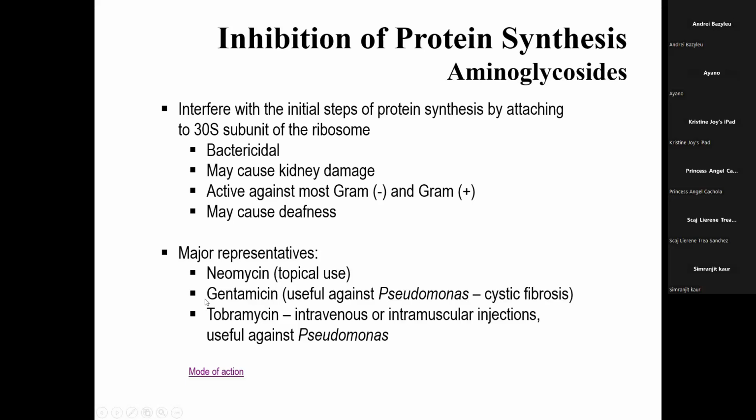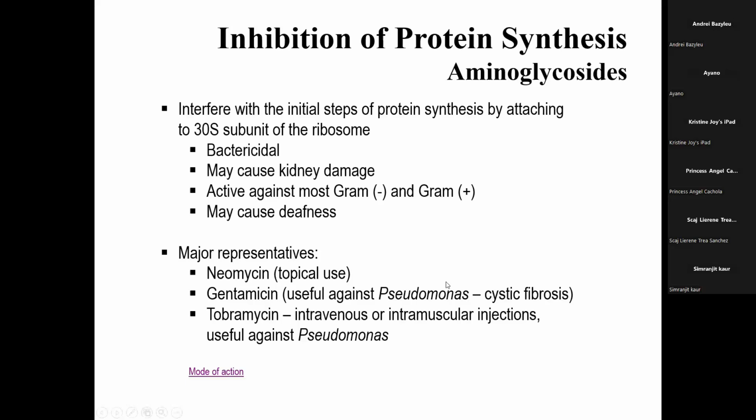Gentamicin, another antibiotic. Gentamicin has limited value. It is good. I think it's still being employed against Pseudomonas species for people with cystic fibrosis. Very effective against those Pseudomonas species. And gentamicin is also very widely employed in research. You know how in recombinant DNA you were isolating and transforming the plasmid that was carrying ampicillin resistance on it, the bla gene, right? By the way, the bla gene refers to the beta lactamase gene, and that was the ampicillin resistance gene. So the same way people use ampicillin in research, they also use gentamicin. Very, very common drug in research.